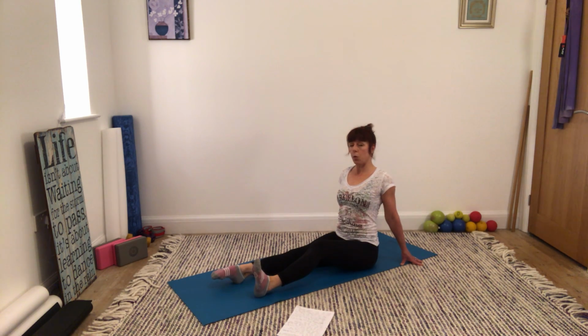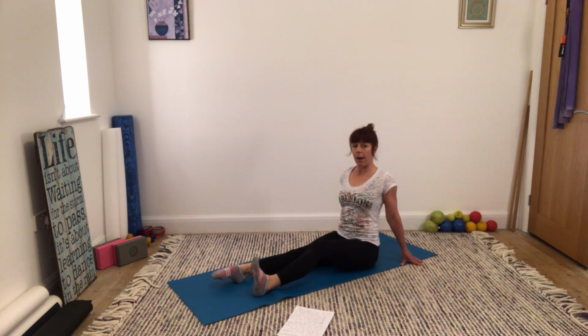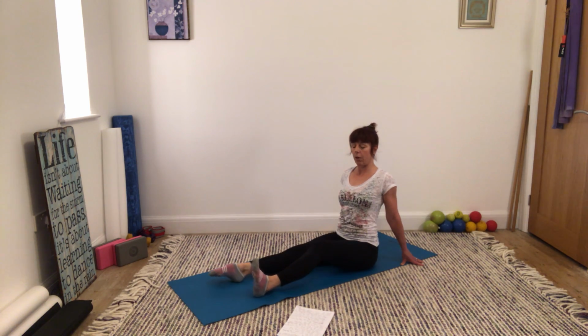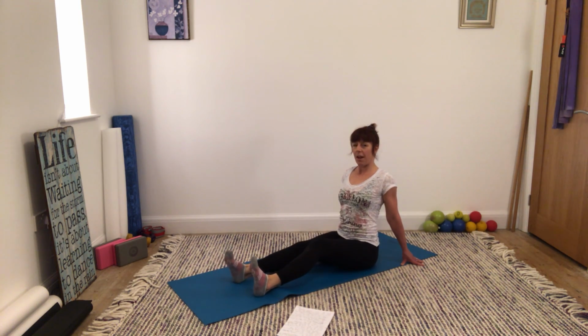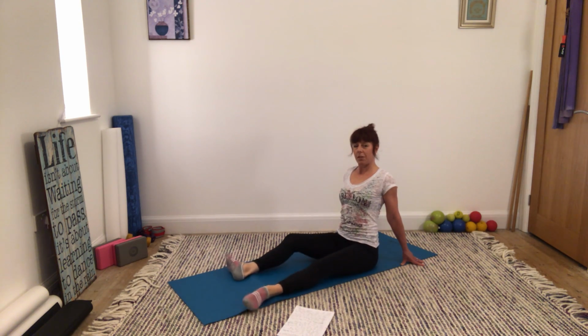One foot forwards, one foot pointed, one foot flexed. Swap it over, circle around, swap over. One points, one flexes, change it over, circling around. Point and flex, circle around. Oh, it rocks up your mat. Point and flex, circle around.